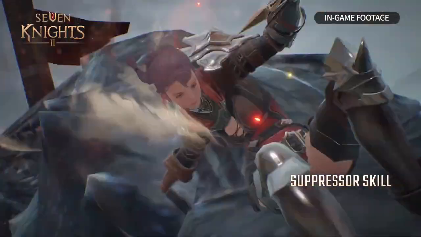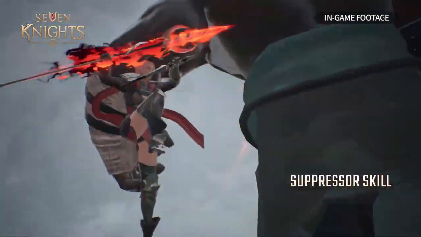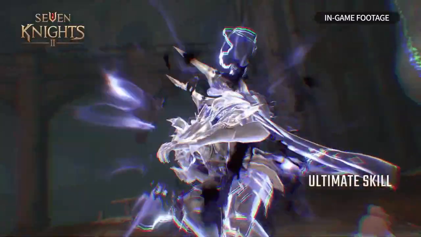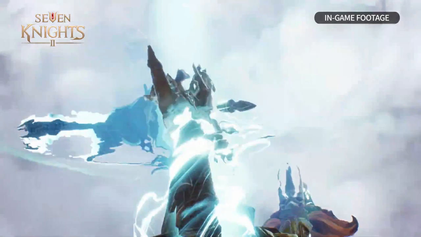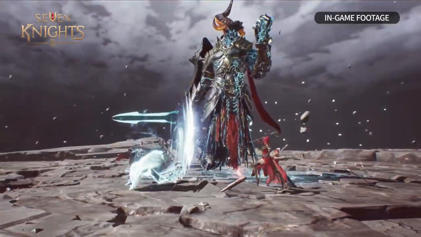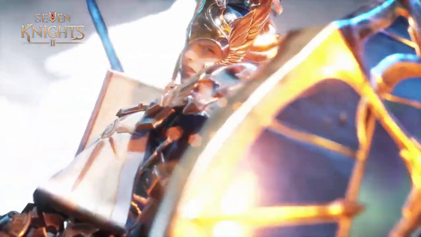Use suppressor skills to turn the tide of battle. Or use powerful ultimate skills to defeat bosses and feel the thrill of combat. If you're not ready to fight alone, cooperate with other players to defeat the bosses. Enjoy a fun 8-player party combat experience in the world of Seven Knights 2.